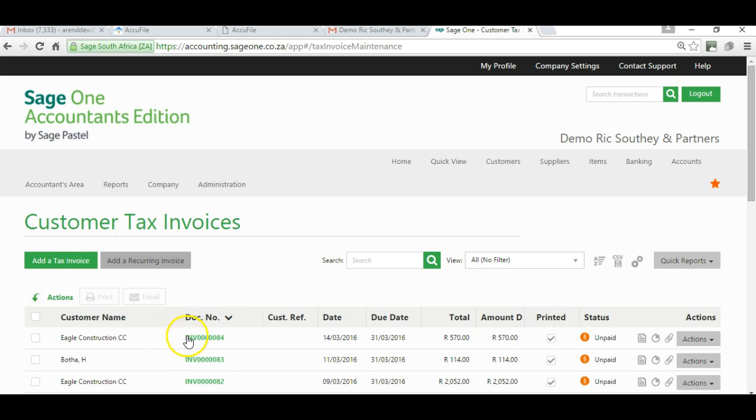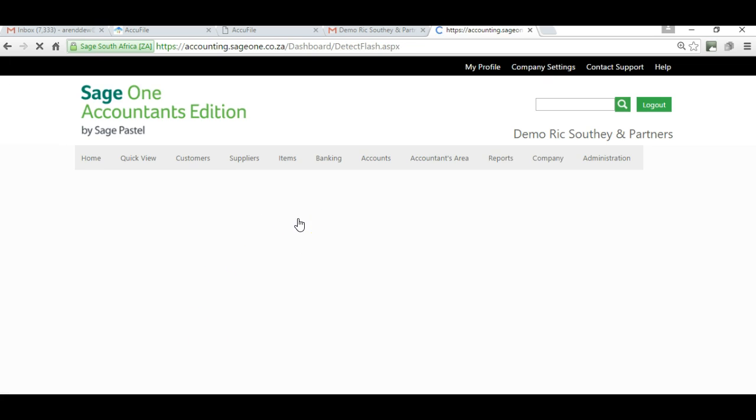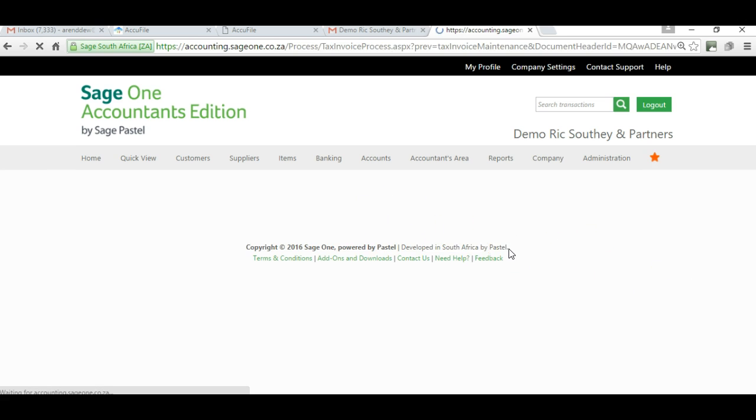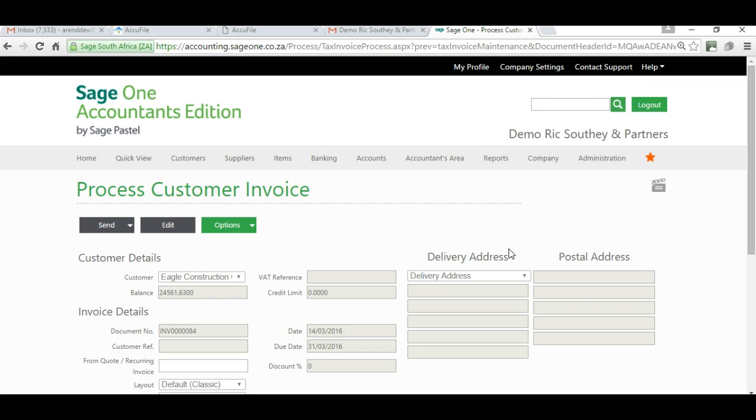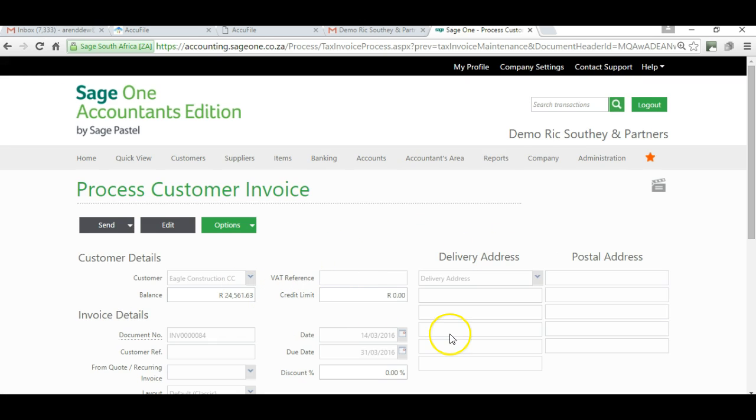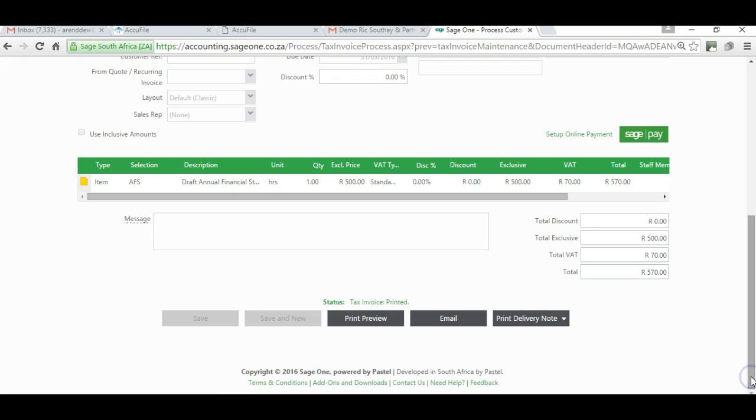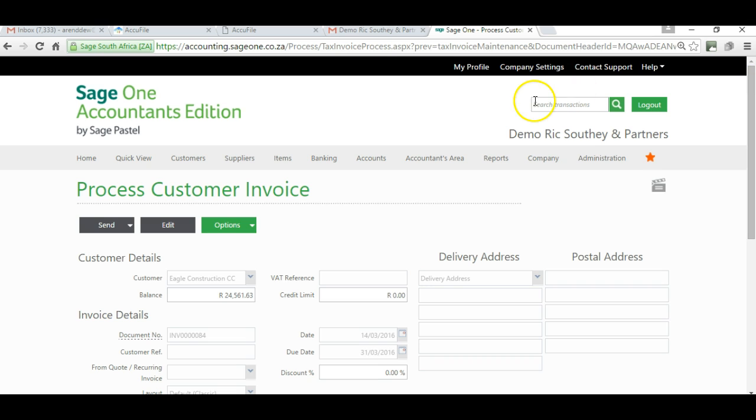Okay, so there you can see that. Okay, you can also see the message and discounts and all that is exactly the same as you have set it in Accufile. Okay, right, this is quite a significant breakthrough for us, since you can now invoice billable hours quickly.